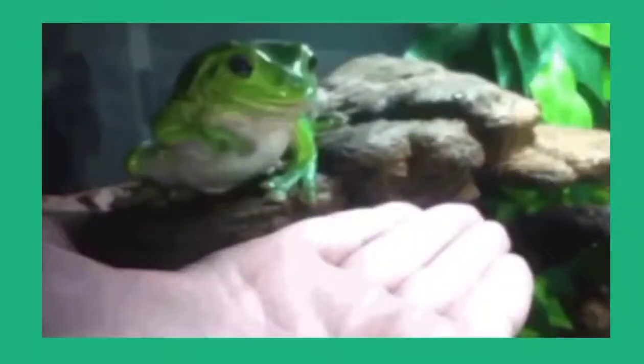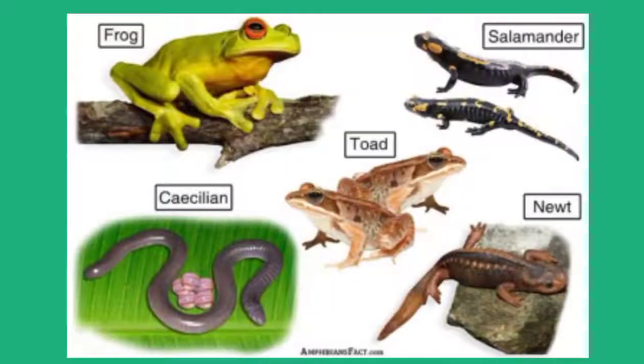Amphibians are cold-blooded animals. They have smooth, moist skin. Young amphibians breathe through their gills, but as they grow, lungs take their place. They spend part of their lives in water and on land. They lay eggs in water but with no shell. Instead, the eggs have jelly-like material around them.